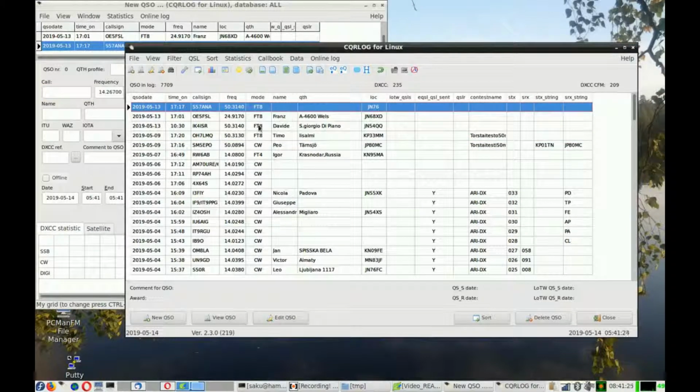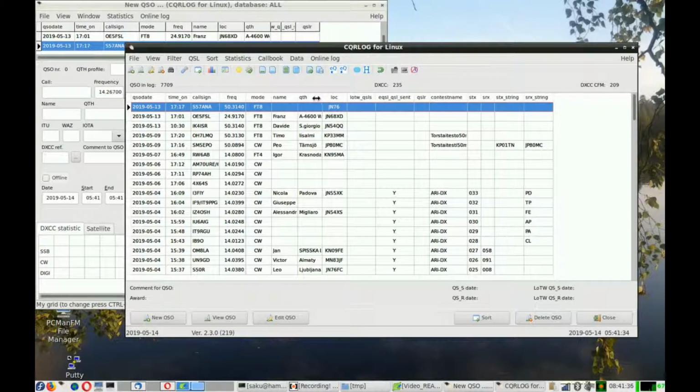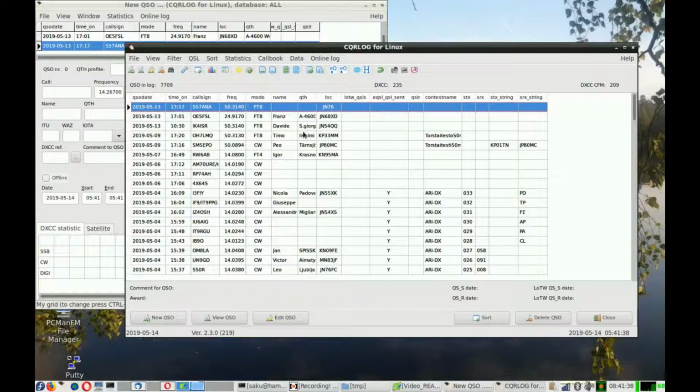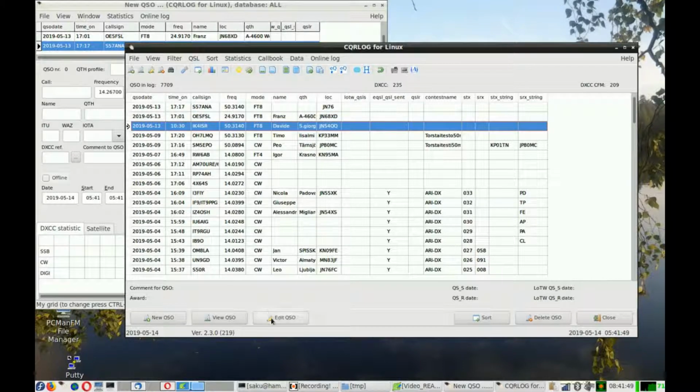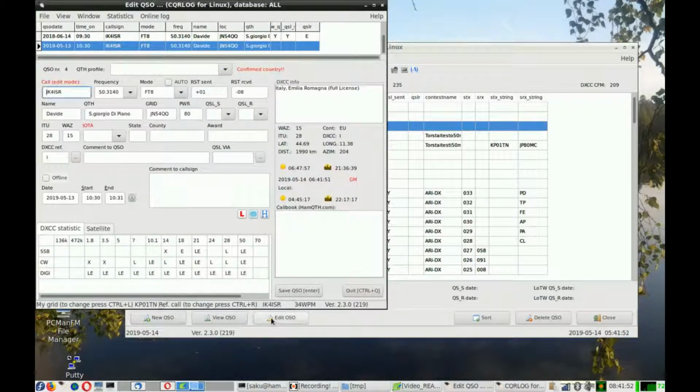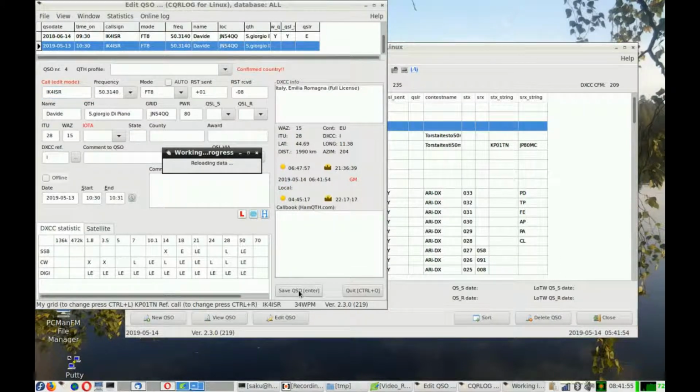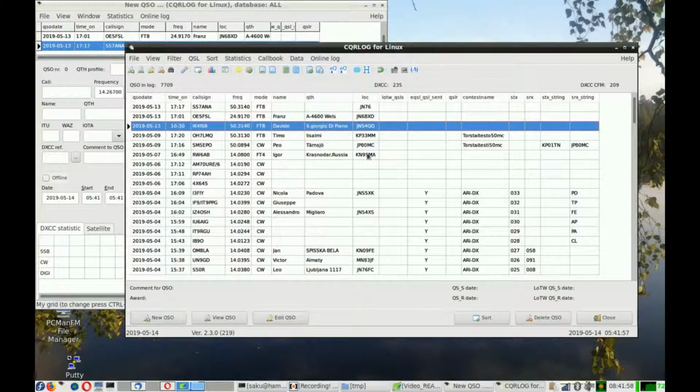There is also a new button here, auto size column width, and it works like this. If you have a very narrow column here, and then you select this on, and go to edit QSO, save it, and now it will show the whole QTH.